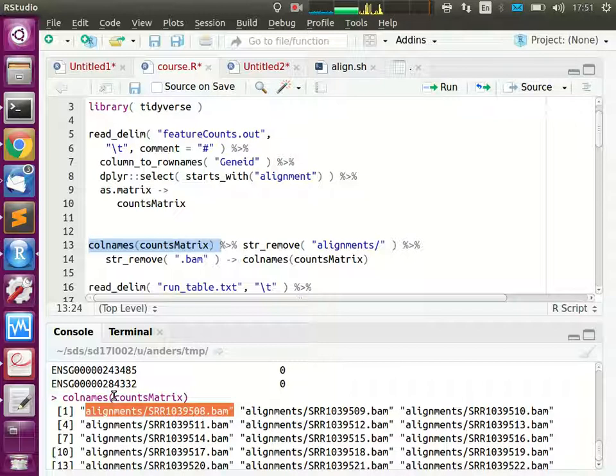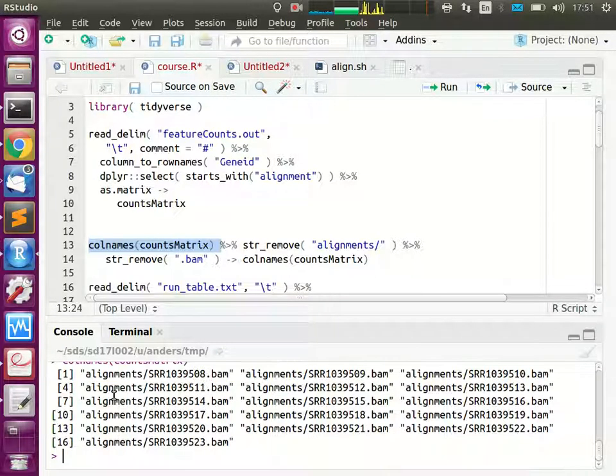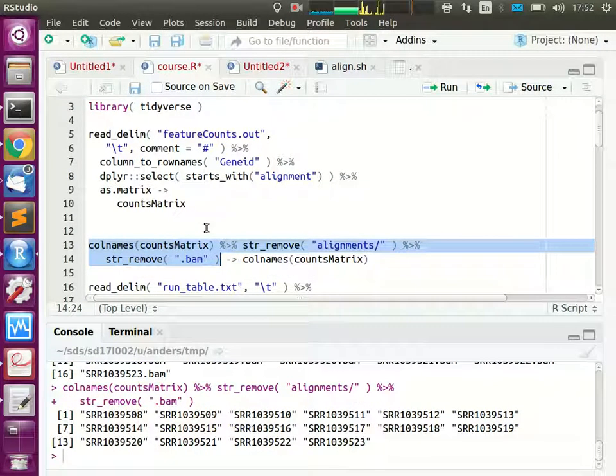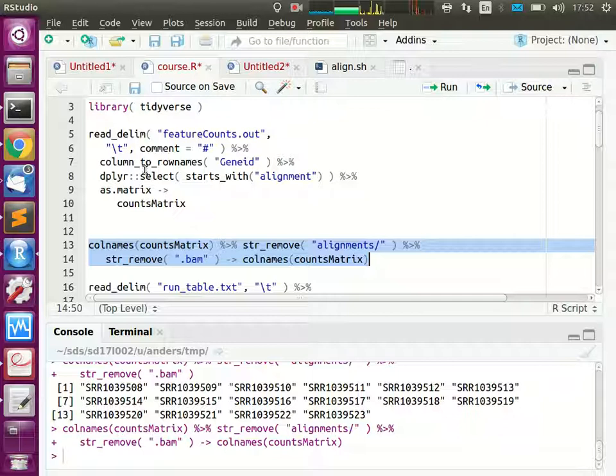These are the things which are easy to fix in R. I simply say, take this list of column names, remove from the string the word alignment. As we add it, let's also remove the word BAM. And now write this back into the column names of the matrix. Now our matrix works normal.